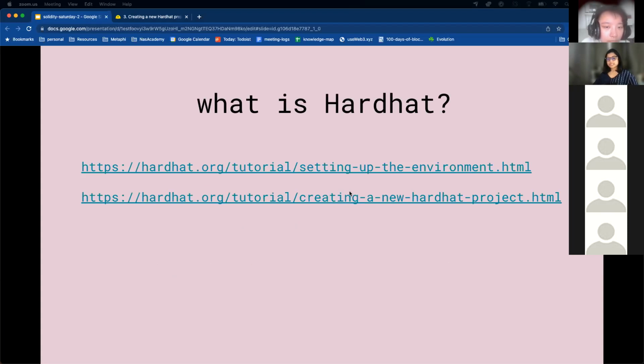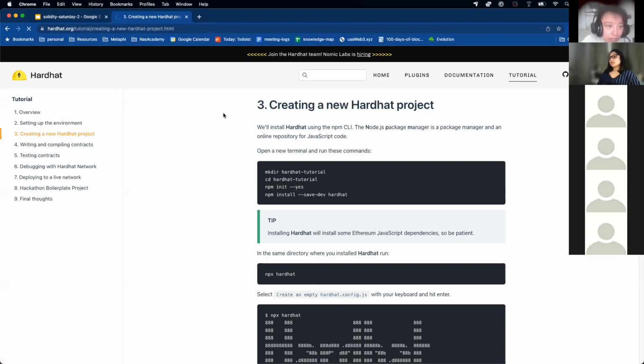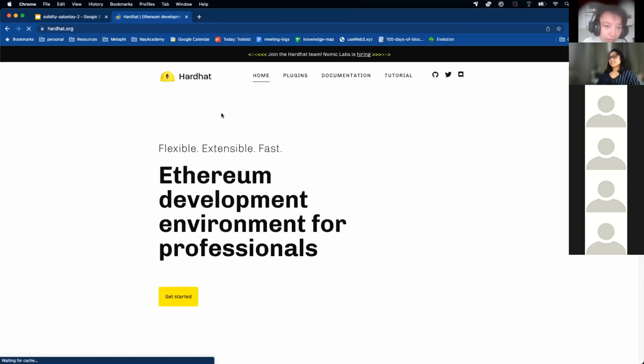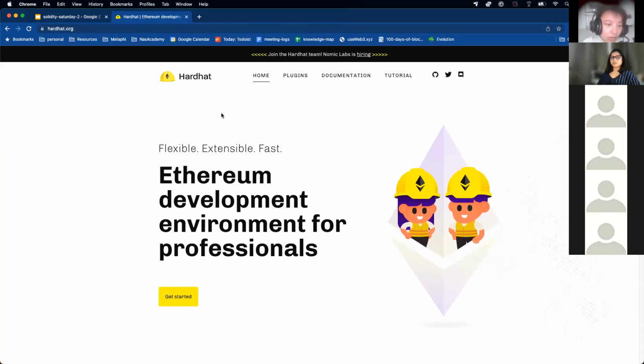To set up the local dev environment, we are going to be using something called Hardhat. And what is Hardhat? If you go to the website, it's an Ethereum development environment for professionals.